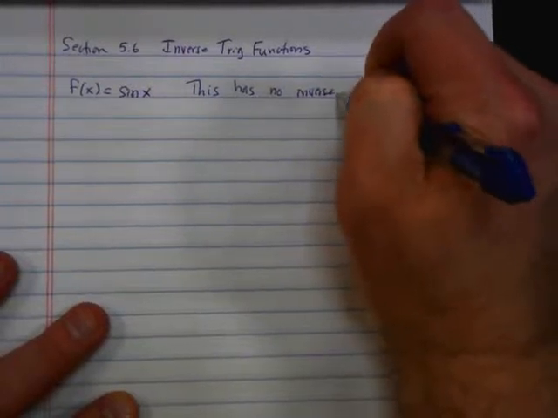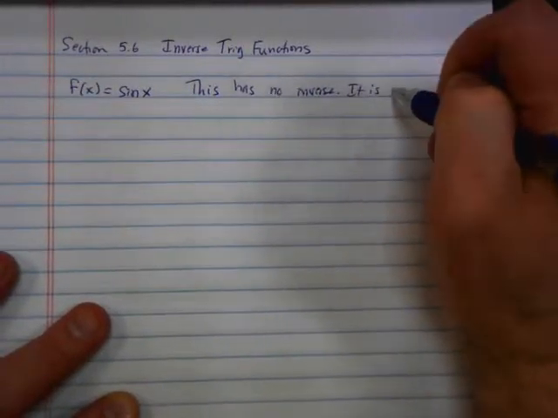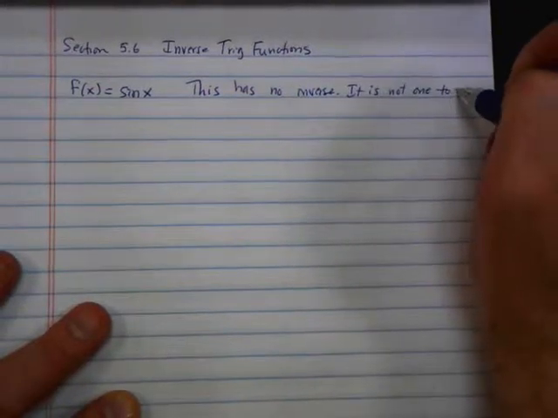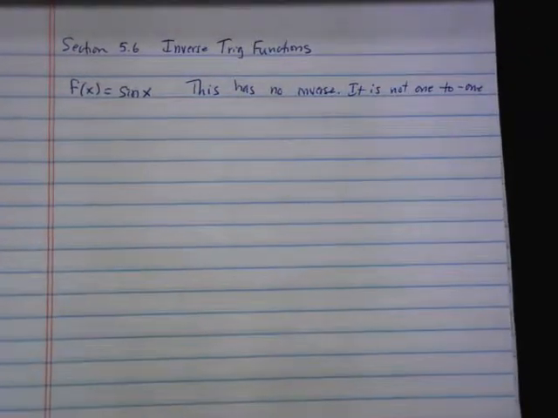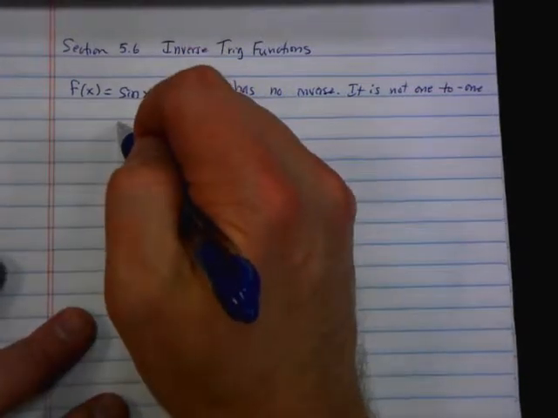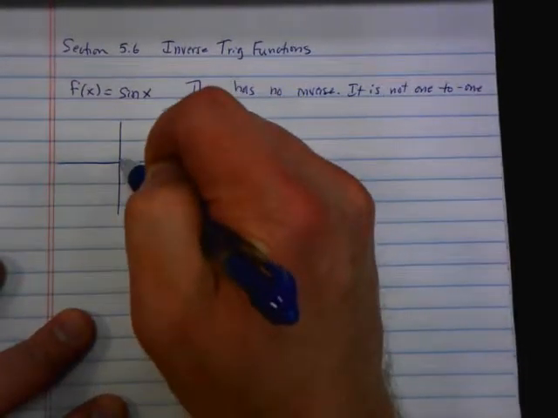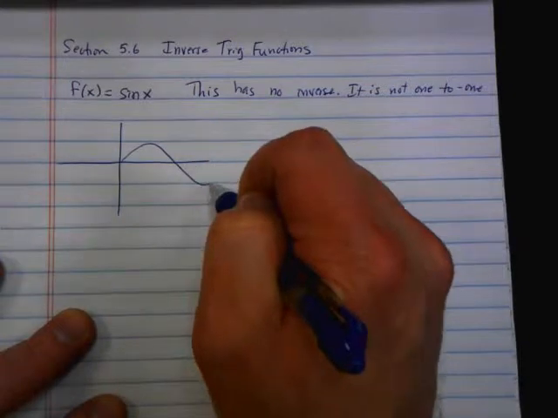If we found it, is it then arc sine? That's exactly what we're going to have to do. We're going to have to limit its domain to force it to be one-to-one, and then we will call its inverse arc sine. All right, so consider your sine graph here for a minute. Your sine graph looks something like this, of course.